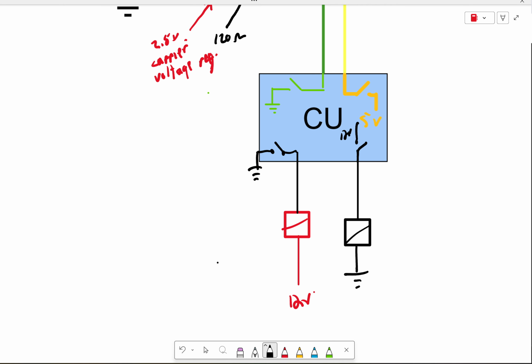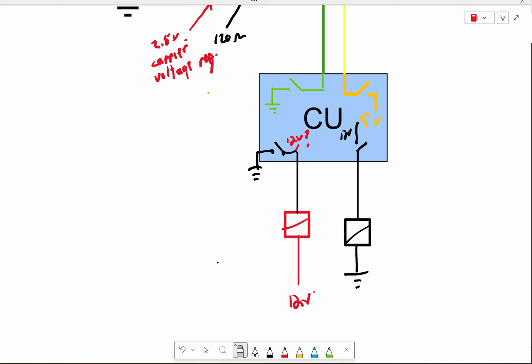So picture this. If the controller is always looking to see, is there 12 volts over here all the time, wouldn't it then also be able to know if that 12 volts was missing because there was an open in that circuit? Yeah. Okay. And then that would be a good reason to set a fault code indicating that there was an open in that circuit. Right? So if you switch the ground side, you can see if there's power there all the time. If you switch the power side, you don't really have that same naturally built-in way to monitor the state of the circuit until you're actually trying to use it and you're looking to see if there's the right amount of current flow going through it. Okay.